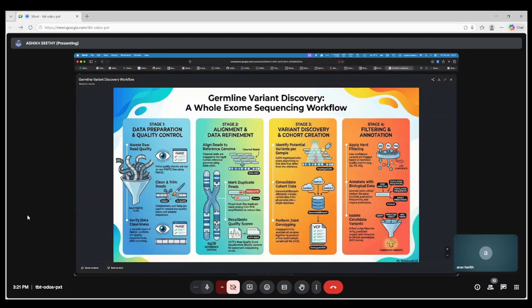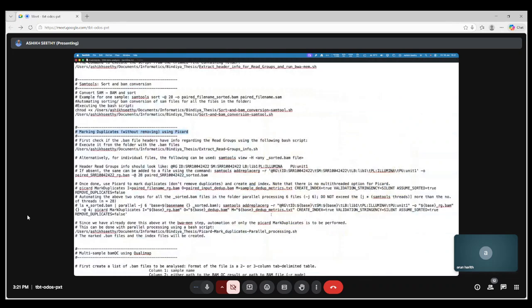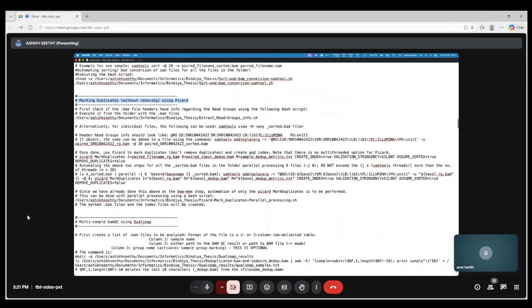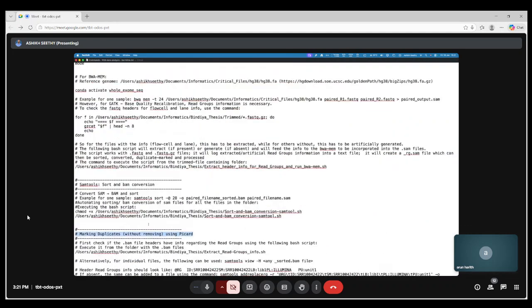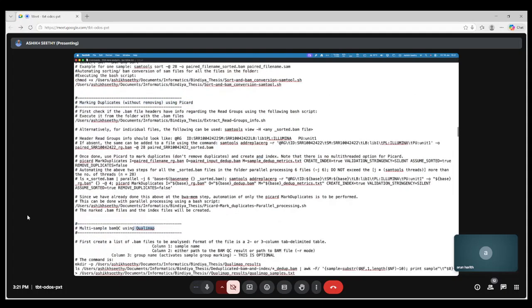After all these steps, we can do another round of quality control to know how good your alignment and mapping was. The tool that we commonly use for this is called QualiMap. I'll show you the results of a QualiMap output.